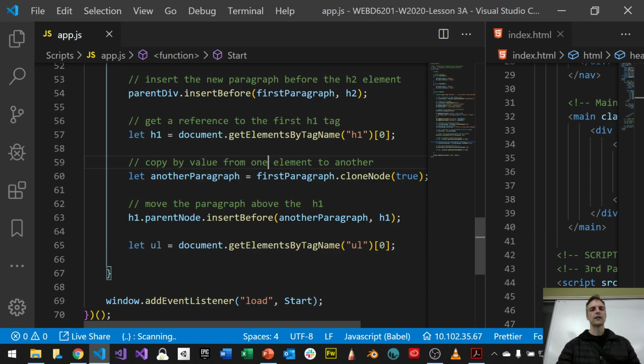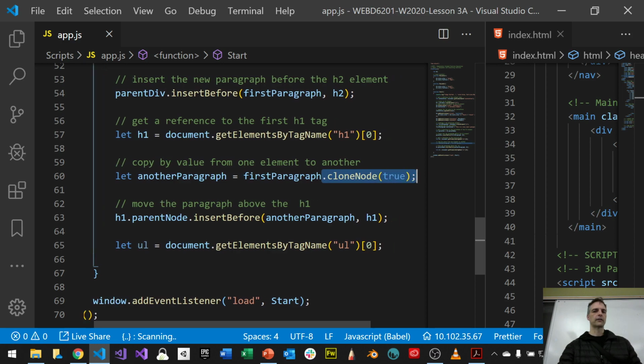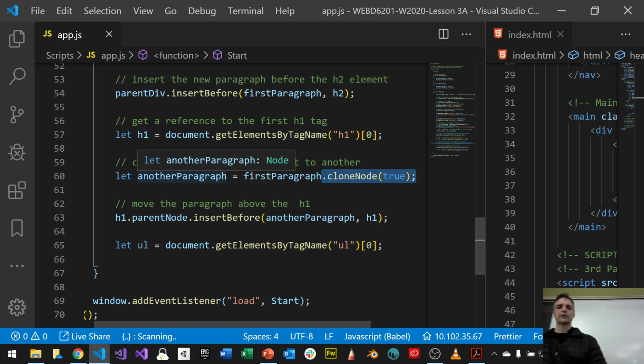So if I say my paragraph, this new variable, is equal to another paragraph, first paragraph, and if I just do this part, without the cloneNode part, then what ends up happening is that another paragraph is effectively the first paragraph. It's the same thing we're talking about. It's almost like they're pointing to each other, right? Which is not my intention. I want to make a new paragraph based on the old one, right?